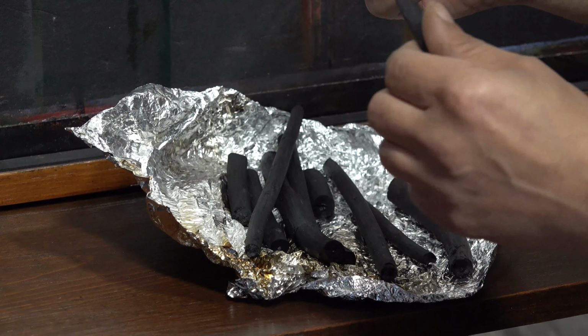Okay, now that I'm back in the studio, I'm going to test the homemade charcoal that I just made in my wood stove. Here I just prepared a piece of paper. This is just a simple sketch paper. Here I have my charcoal. Maybe I'll pick this one.